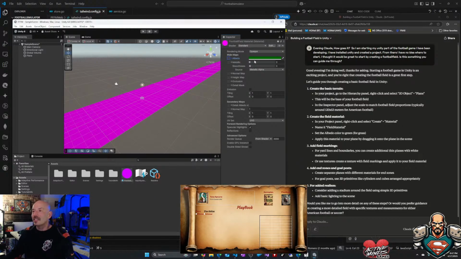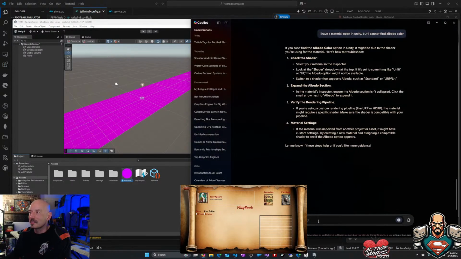I did set the albedo color. I don't know. But this is not green. Okay, let's ask another easy question here. Okay, I found it. Check.